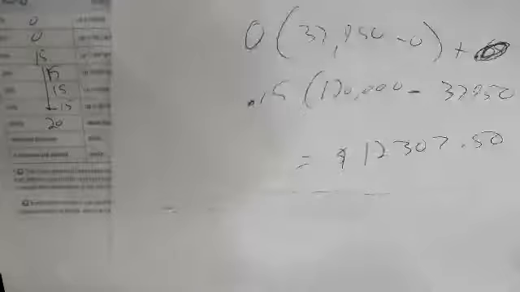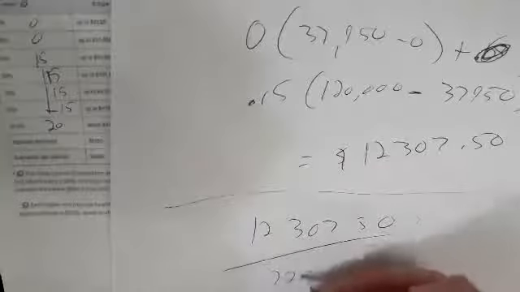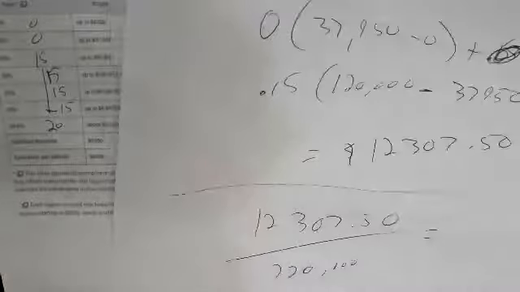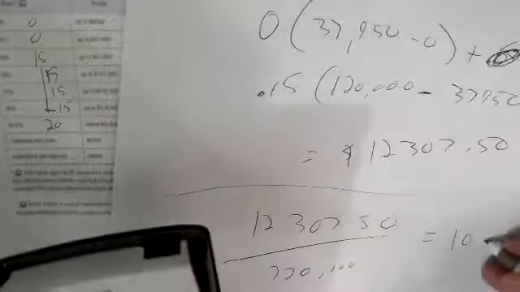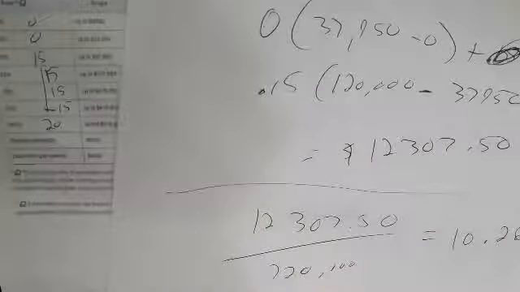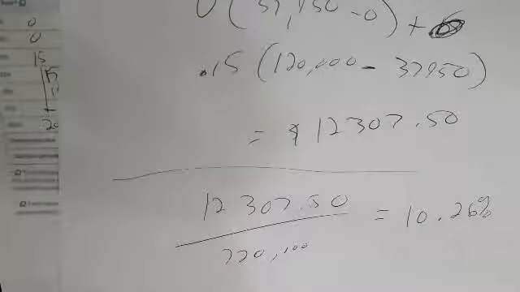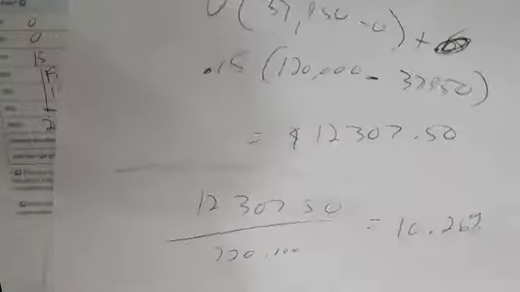So then they want to know her total tax rate. That's going to be 12307.5 over the 120K. I should be getting somewhere around 10.2526%. So it seems a lot cheaper than the other guys, right? People that make their money through investing don't pay quite as much in their taxes, right?